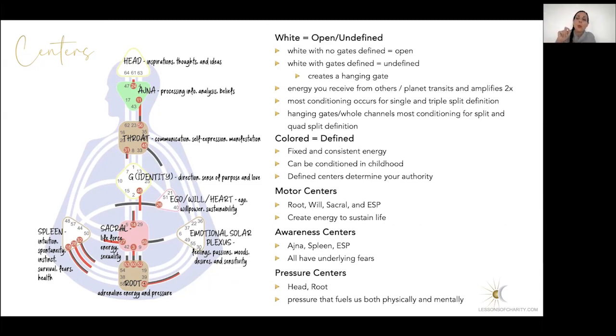Your belief systems and what you think will influence people that do, like me, that have nothing there. So if you don't have it defined though, if you have both of them undefined, you may have either a photographic memory, or you may often think there's something wrong with your brain, like, I don't know why I can't remember this. Or you might question or feel insecure about what you know, because you'll think that you don't remember, but how it works is like, you do remember, it's all there.